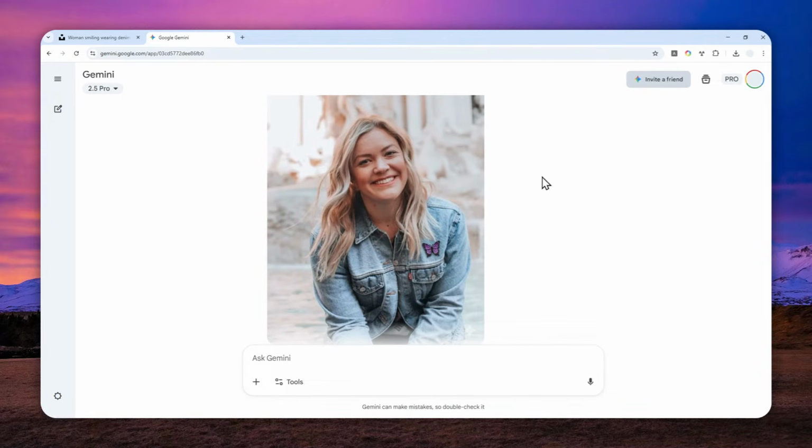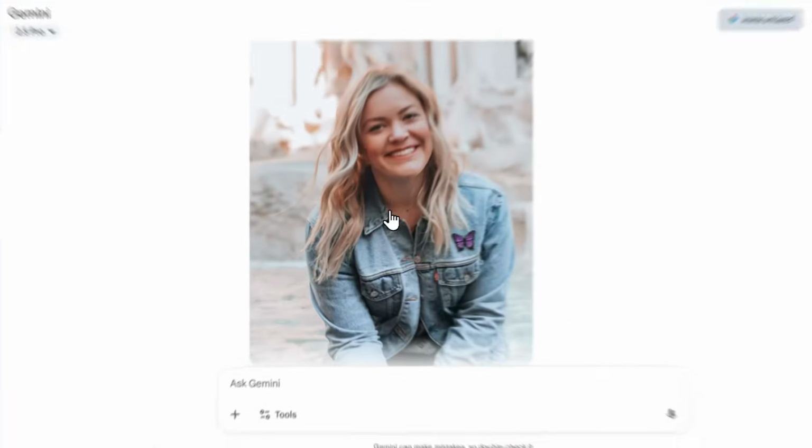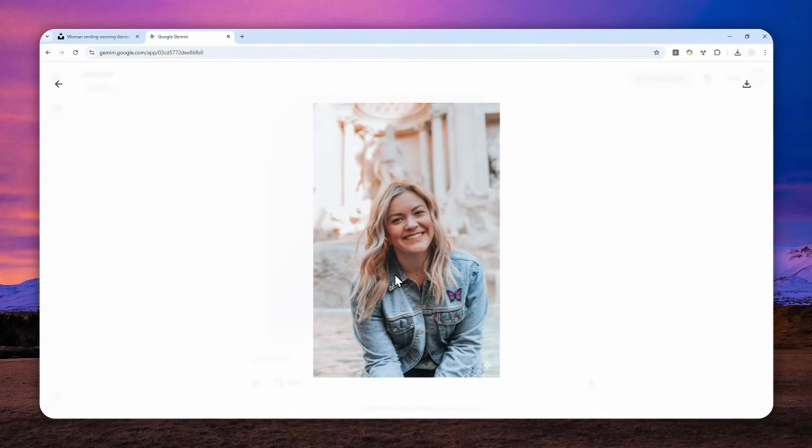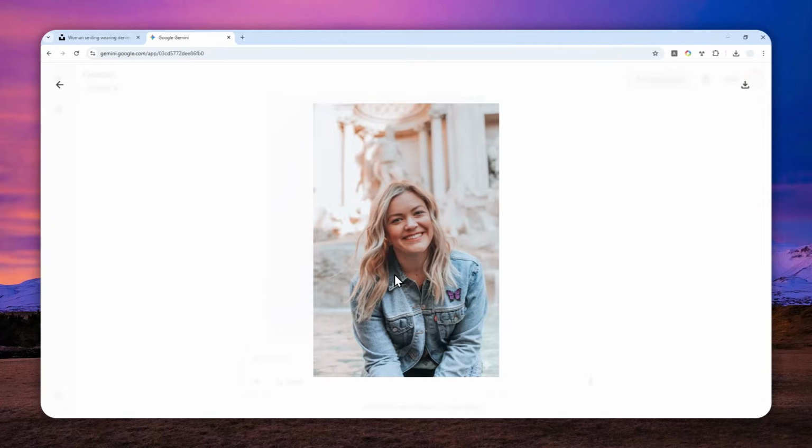So essentially, we are going to mark a certain area of the picture. Let's say we're going to leave a mark right here, and then we can just tell AI to modify that part only. This is a feature that actually exists in other editing tools, but for some reason we don't have that in Gemini. But still, that doesn't mean you cannot use this capability in Gemini.